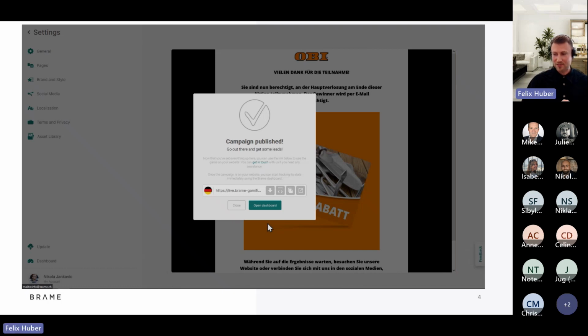This live link can be used as you want, right? You can integrate it on your website with an iframe. You can use it in newsletters. You can post it on social media, for example within stories. Really up to you. But this is the link that, if people click on it, they get directly to the game and can play it. And it's live, so it can be accessed via the internet directly.